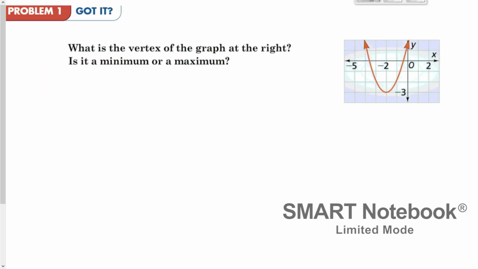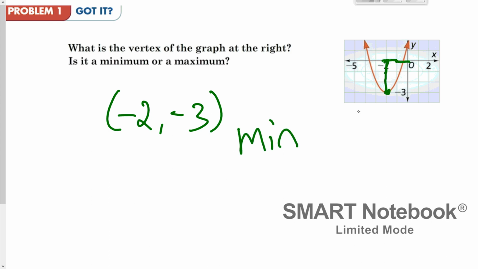Okay, what about here? Maximum, minimum. Go ahead and pause the video because I'm about to do it. So here I need to get to this middle. So I go over left, and since I go left, that's a negative. I go left 1, 2, so negative 2. And here I go down, so that's a negative. Down 1, down 2, down 3. Now is it a max or a min? Pause the video. It is facing up, so it's a minimum, right? That's a low point.